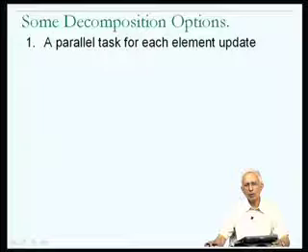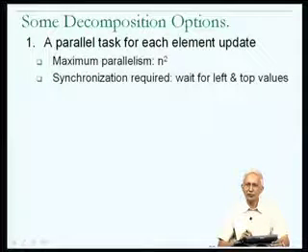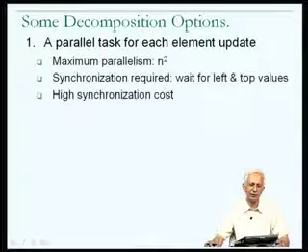So in analyzing this decomposition option quickly, I might say that the maximum parallelism is very good. I could actually have an extremely parallel program, but there is the need for synchronization. The computation for the process ij is going to have to wait for the process to its left and top, which I was calling west and north a little while back, to complete. That's going to amount to a fair amount of synchronization, because it's going to have to synchronize with two of the four other processes that it is related to. I have to qualify this by saying that it is a high synchronization cost. Therefore we do need to look for alternatives.